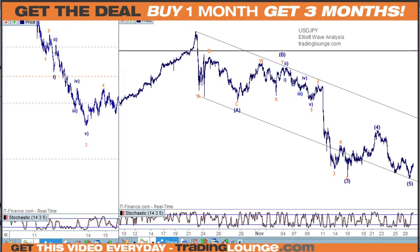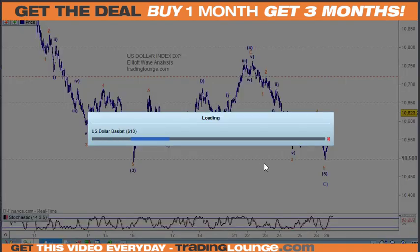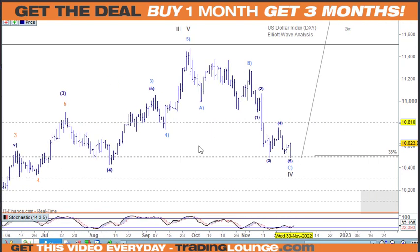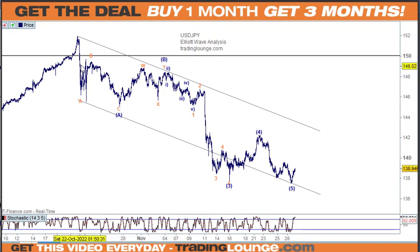this also helps. The reason I'm showing this is that it helps me understand, if I go back to my daily chart here for a moment, this particular pattern up here, looking at this as an A wave, an A, a B and a C, well, actually a WXY. But this first leg down here, I've always mentioned that it is 5 waves, but the 3rd wave's a little bit short, and the 4th wave just overlaps wave 1 a little bit, so it makes it a little bit corrective. So I wanted to take on the yen here, and I could go wave 1 here and 2 here and 1 here and 2 here, that kind of thing, but it's better suited as a corrective pattern here.